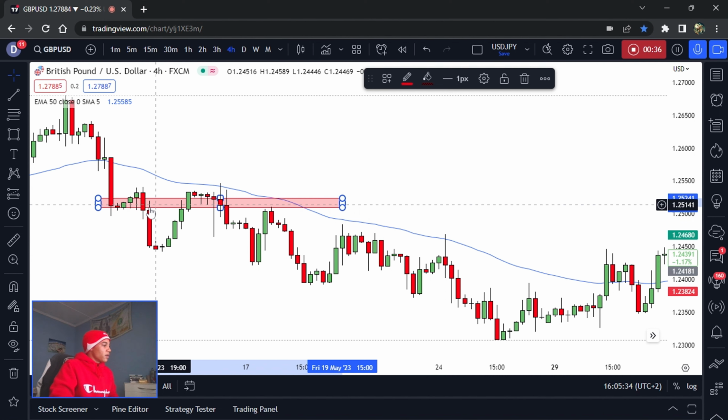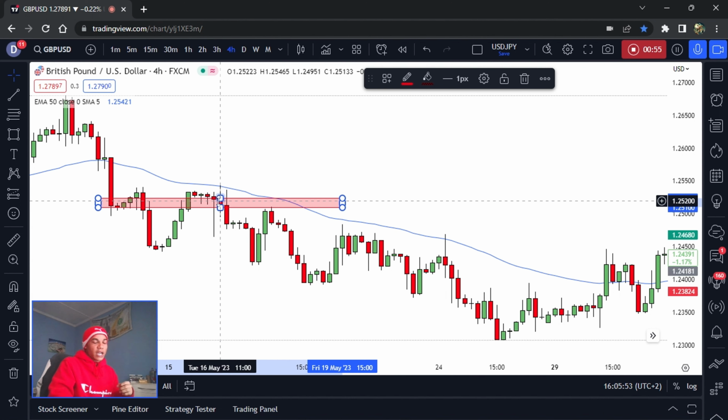We can see that price found support at this level and then broke it to form a new low structure-wise. From this point, price has pulled back up to this area of support that is now being retested as resistance. When price pulls into this area, we want to drop down to a 15-minute time frame, a day trading time frame. So that's what we will do, drop down to the 15-minute time frame.